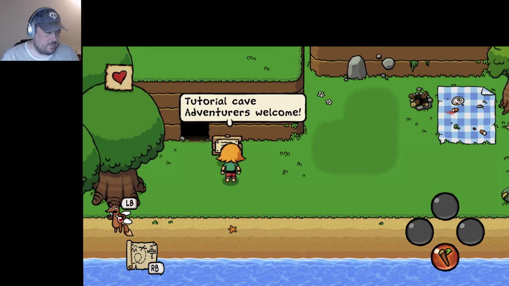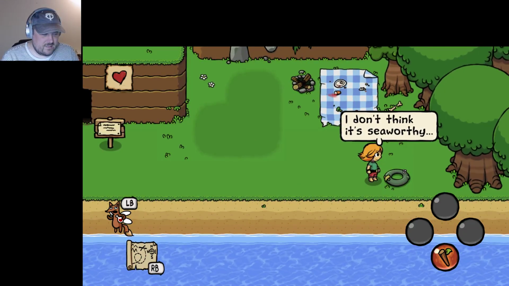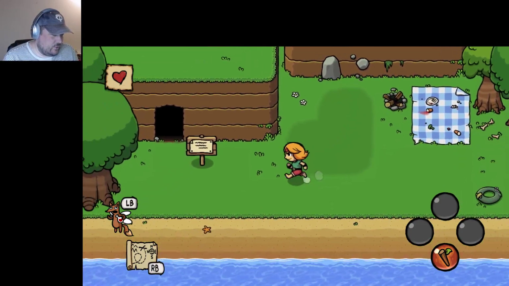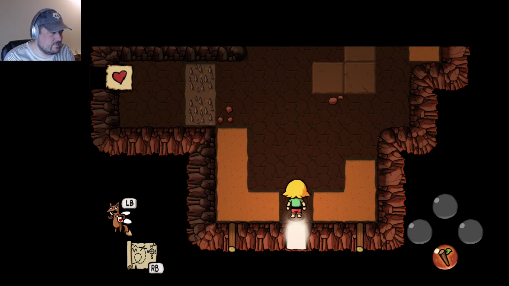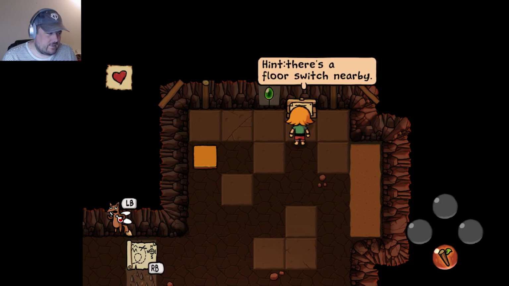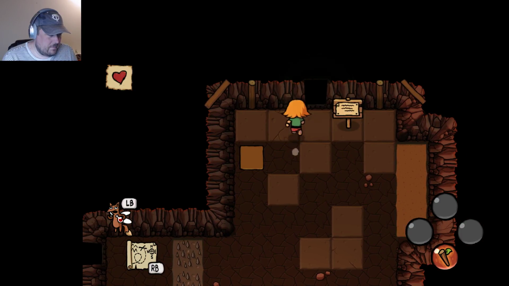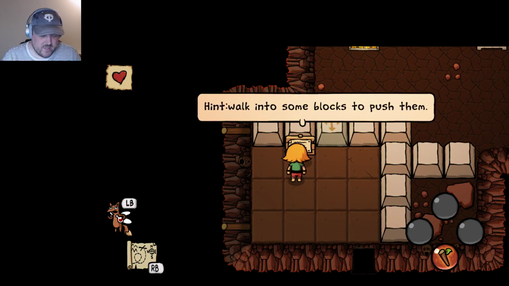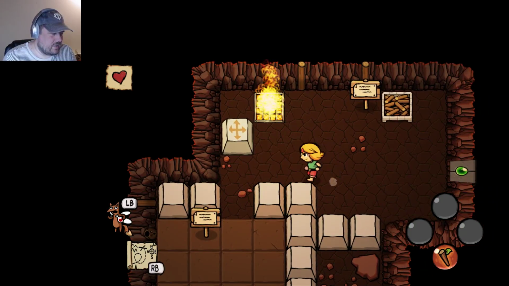Tutorial cave, adventure is welcome. I don't think that's seaworthy. Nah, I would agree. Oh, that's called tutorial cave. That's pretty funny. All right, let's enter. Hint, there's a floor switch nearby. I'm guessing that's this. Yep. Walk into some blocks to push them. Okay. Easy enough.